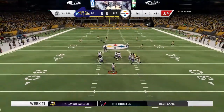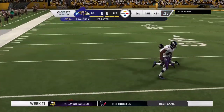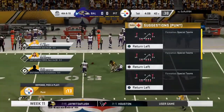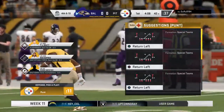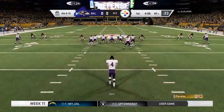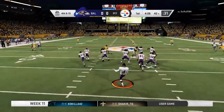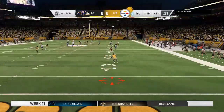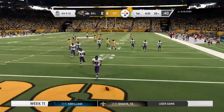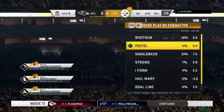From the gun, Waldron. Oh, he almost picked it. Nearly a turnover there on their opening drive. And that's a throw he'd like to have back. Now 4th down. Not the opening possession they were looking for, especially on the road. No doubt about it, because they wanted to come out and establish a little momentum right away. But now bringing up a 4th down, an empty possession, not what they were seeking. And this one hits at the 3 and then bounds into the end zone for a touchback.